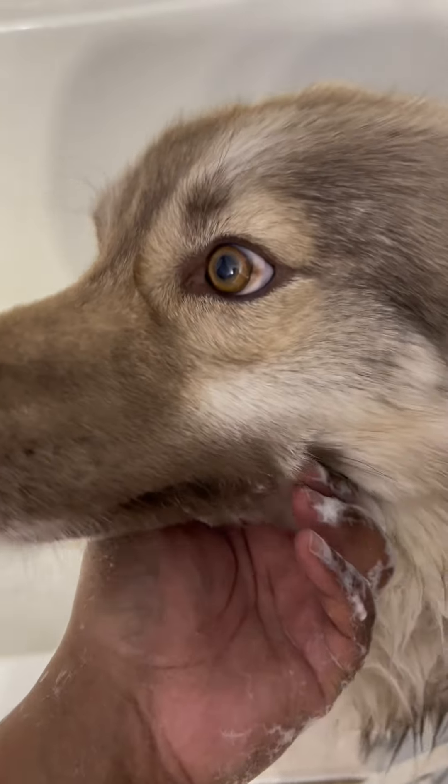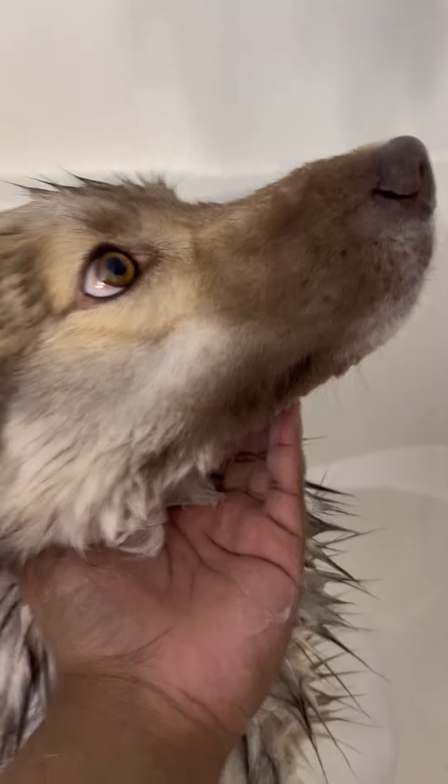Are you okay? Are you going to still be a good boy? He's like, no, hurry this up. So, this is him with the shampoo on the front. We have washed off the back because now it's time to set the conditioner on the back. But this is how the front is looking.